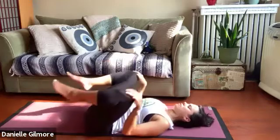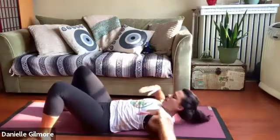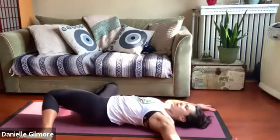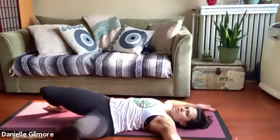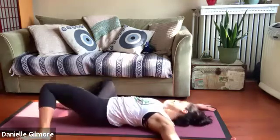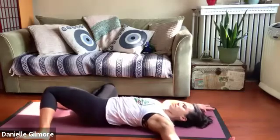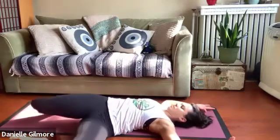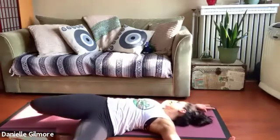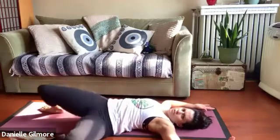Good. Okay, great. And then feet plant back down onto the mat. Have your feet again about as wide as your mat. Arms can move into cactus arms, and we'll gently just shift our knees and hips from side to side, little window wipers here. And again, these can be small, they can be big. Okay, good. And the next time your knees are over to the left, just pause for a moment.